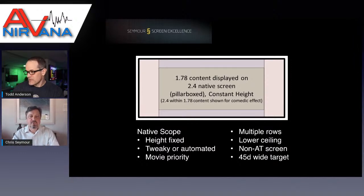So this is an example of a scope screen. In that previous room where you've got the multiple rows, one of the things that can become an issue if you get big is people's heads are going to block the bottom. So that could be a vote for keeping the scope screen, and you're then dodging everyone's heads. Also handy if you're not doing acoustically transparent, your center channel can be a little higher, because if you do 16:9, the center channel's down really low. Yeah, that's no good. With multiple rows, you don't even have line of sight or line of hearing to those channels, and that's 80% of your sound. It's the most important speaker in the room, and you're not even in line with it. Those rooms are terrible.